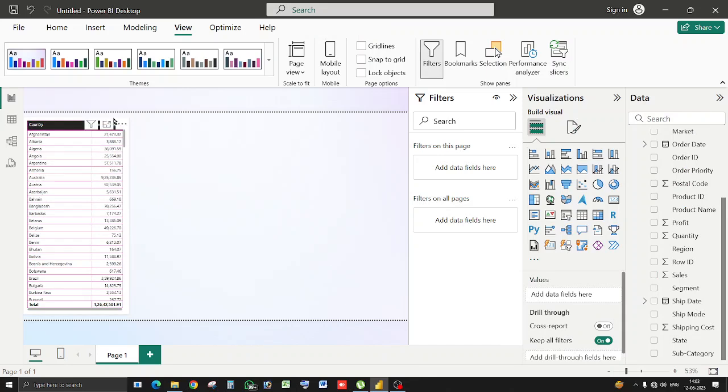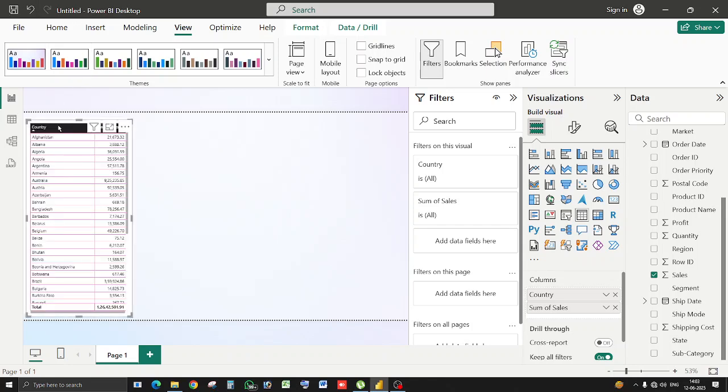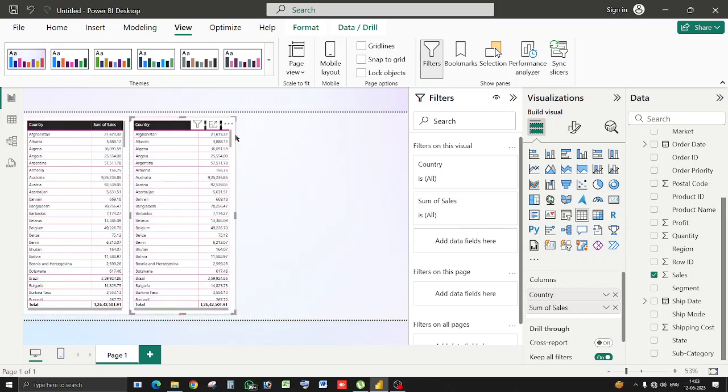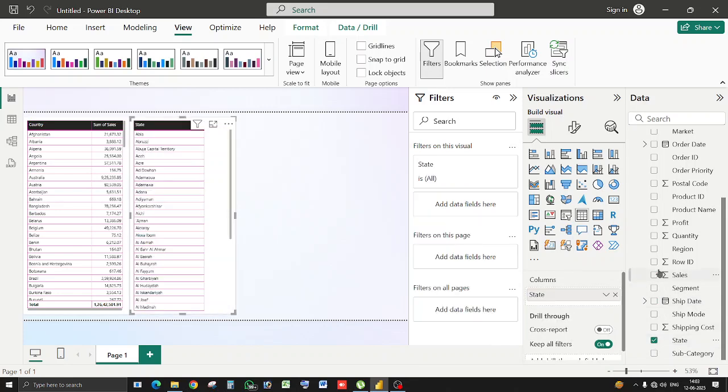Now I'll copy this, control C and control V. Second table I'm taking here. In this table, instead of taking the country wise sales, state wise sales తీసుకుంటాను ఇక్కడ.